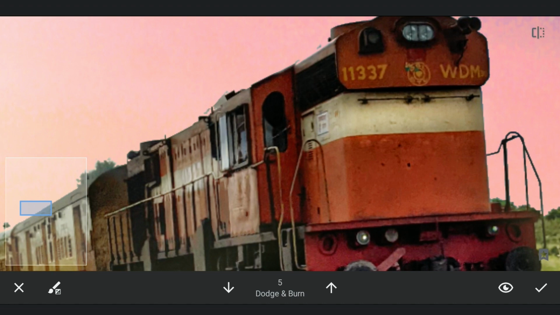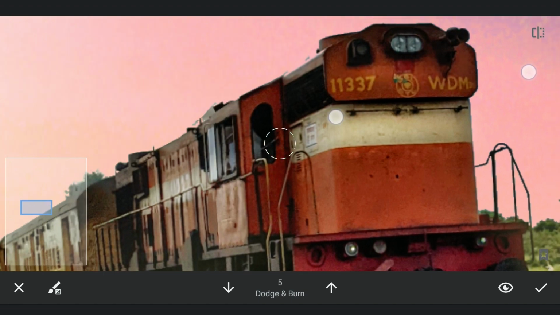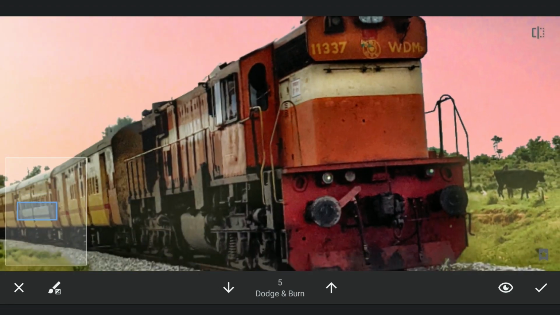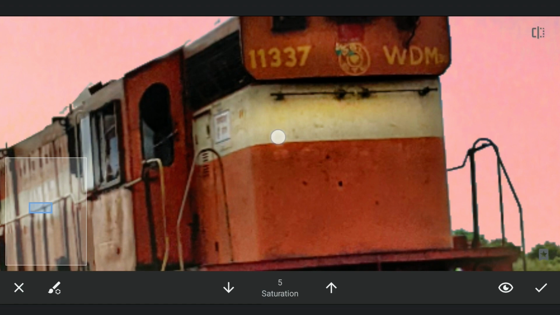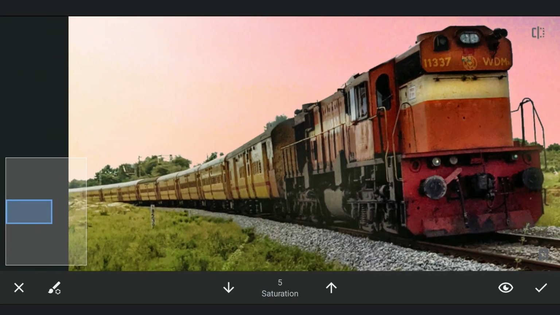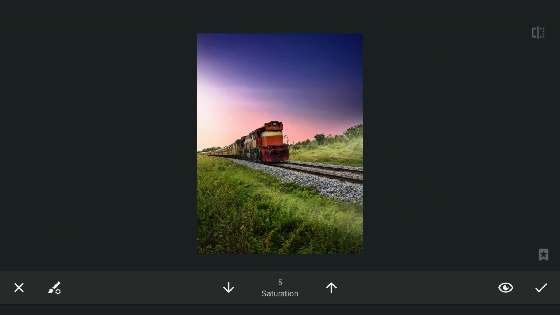Also a bit around here. Subtle effect which gives the image more pop.